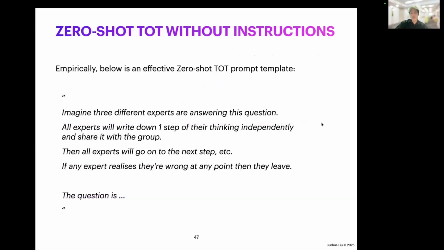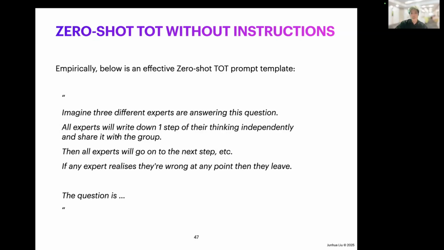There's also another effective zero-shot tree of thoughts prompt without giving too much instruction. We can attach this magical paragraph before the task, and this will trigger the tree of thoughts process. Here: imagine three different experts that are answering the question, where this is the question.